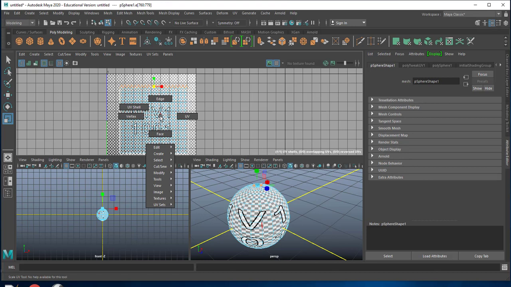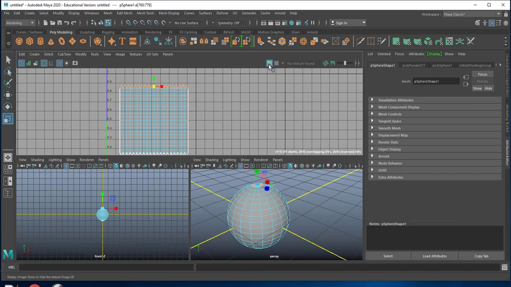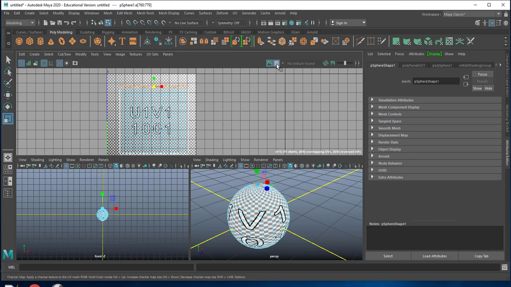If you have it selected, I am using this little icon up here that allows me to look at an image called the checker map. The checker map is a way to ensure that your UV shells are proportionally the same size.